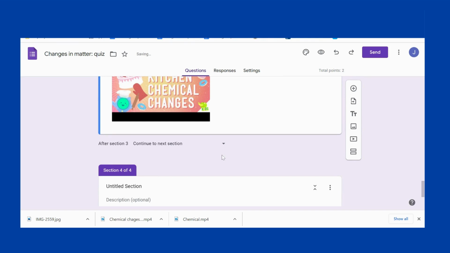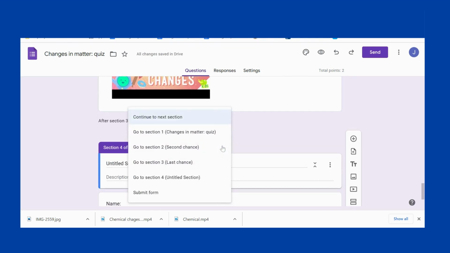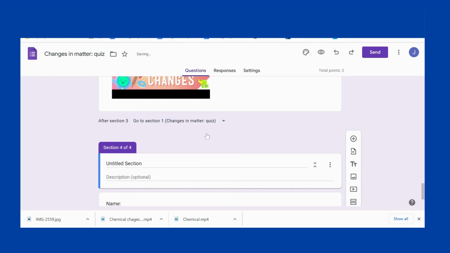All right, and say after watching the YouTube video about chemical changes, I'm going to have my students go back to question either 1 or 2. Really, it doesn't really matter. But I'm just going to have them go back to question 1.